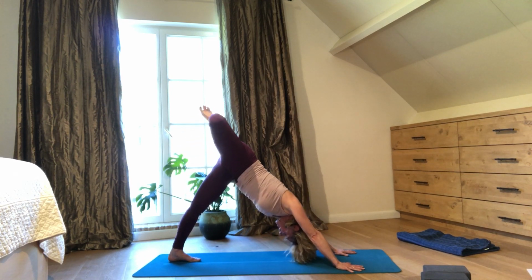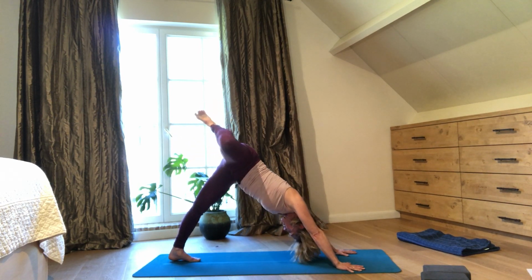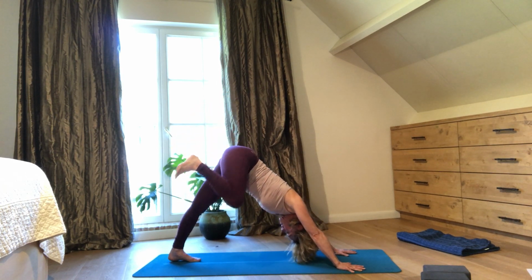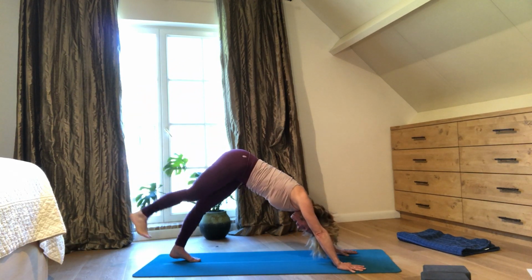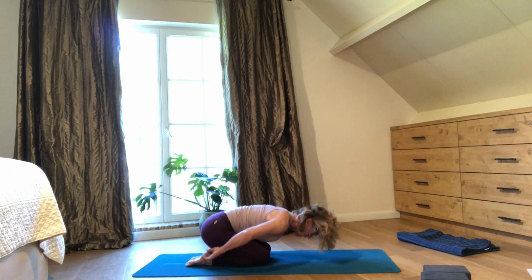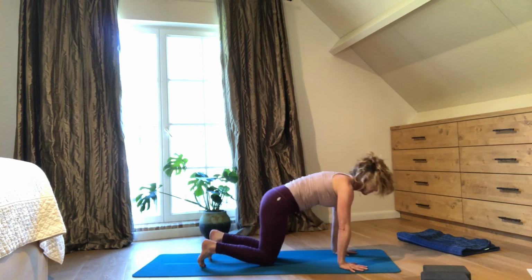Keeping your arms stable, your shoulders stable. Okay, and then finally bringing the leg up. Reach the legs straight, close the hip, and take the foot down, knees down. Take a moment in child's pose just to get off the shoulders. And then we come back up. Downward facing dog.